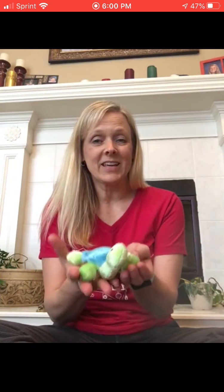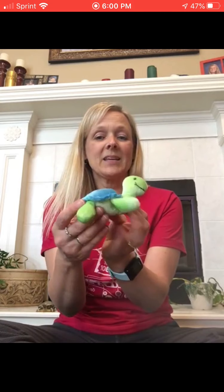Then I have this little tiny turtle. Can you see him? He's so little and so cute. This one might be a good one for Tiny Tim. I had a little turtle. His name was Tiny Tim. I put him in the bathtub to see if he could swim. He drank up all the water. He ate up all the soap.